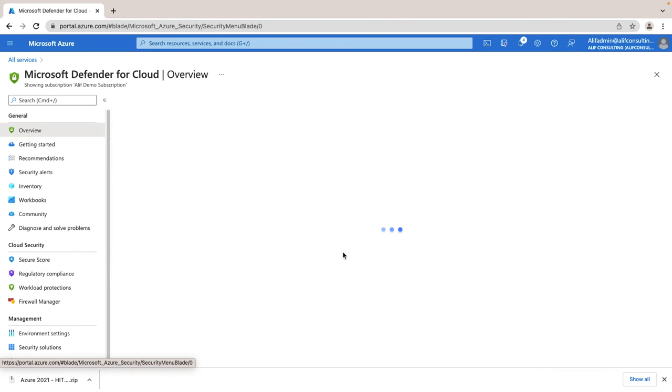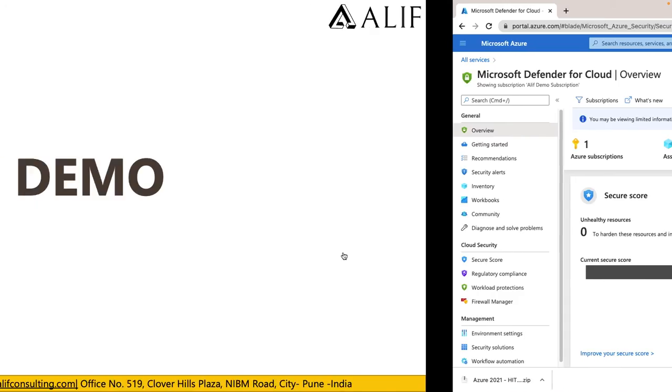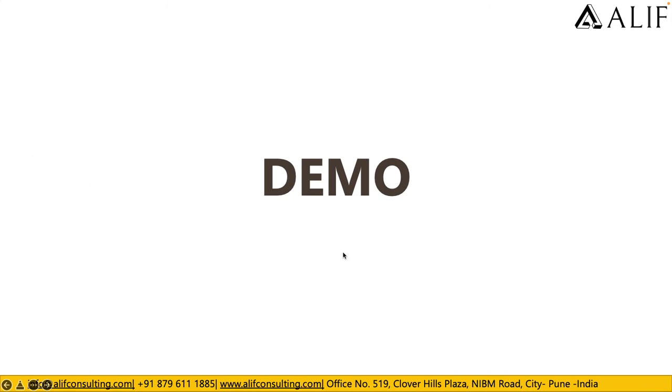All right, we have completed our demo. In the demo, we learned how we can enable the security center, how we can use the rest of the options like recommendations, enabling compliance, managing the environment, and restricting specific products or resources to be managed through Microsoft Defender for Cloud. And we saw how we can enable the regulatory compliances for our resources in this demo.